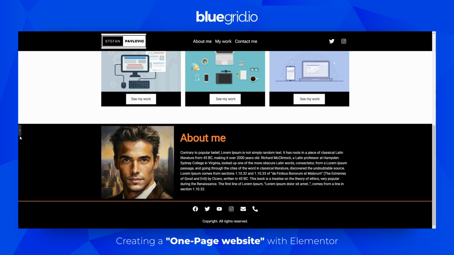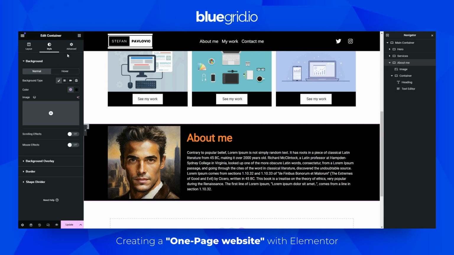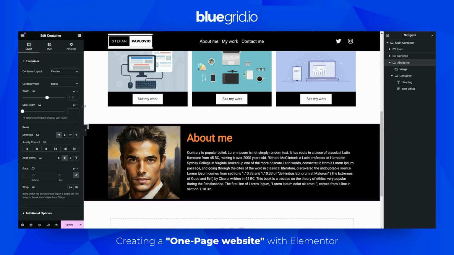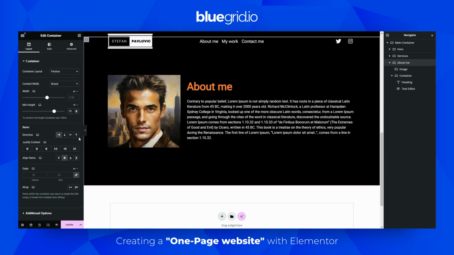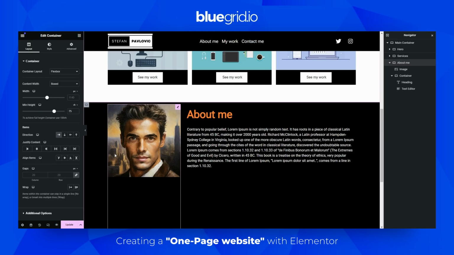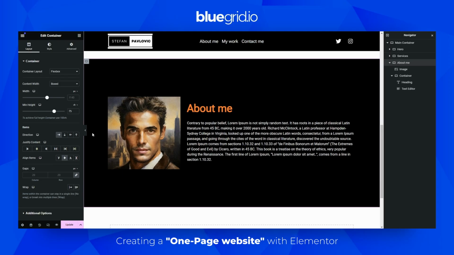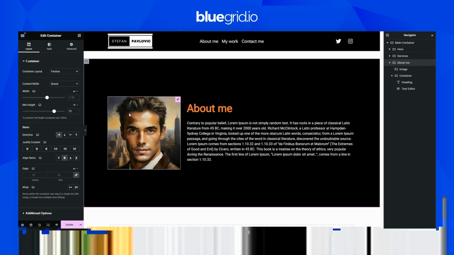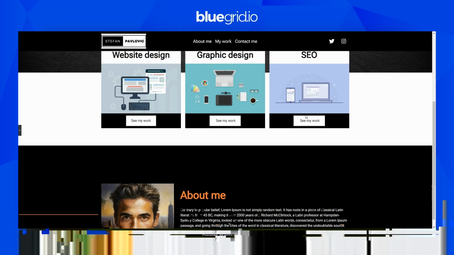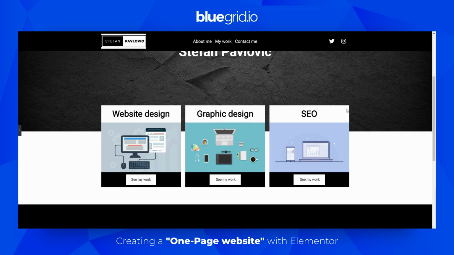I think it needs more gap, so let's add the height to this about me container by going to layout, minimum height, change to view height, and let's set it as 75, for example. And because we set alignment item center, you can see that this content is centered. If I don't click it, it will be at the top. So let's click center. And yeah, that's pretty much it regarding the about me section. So let's see. Yeah, it looks nice with the rest of what we created here.